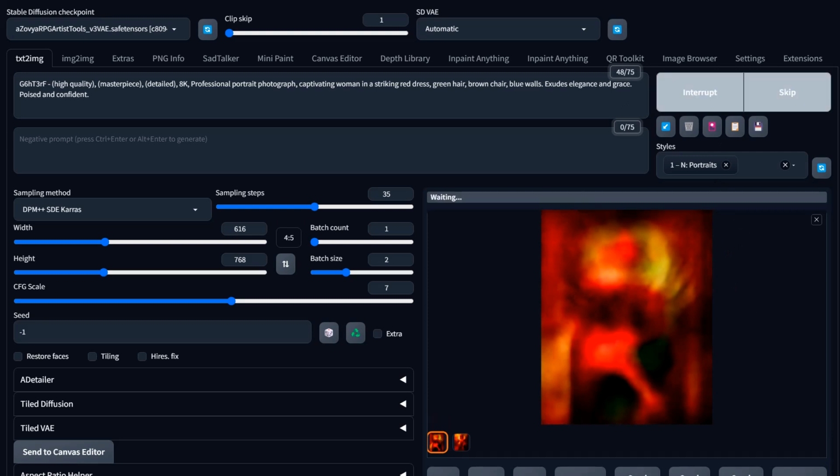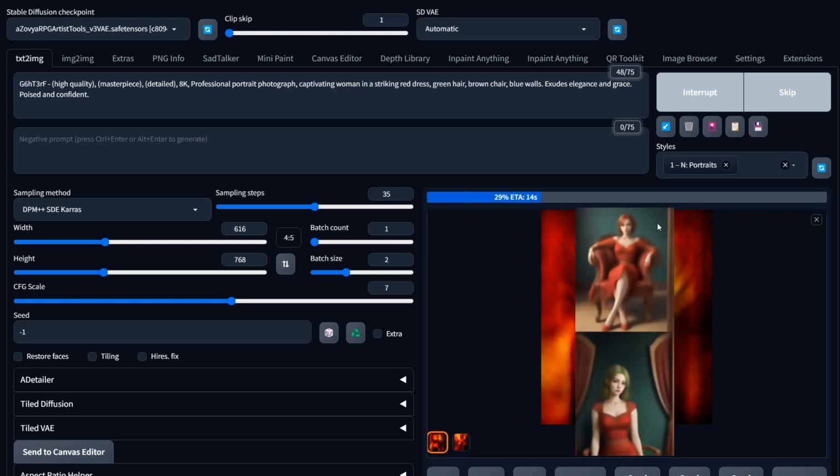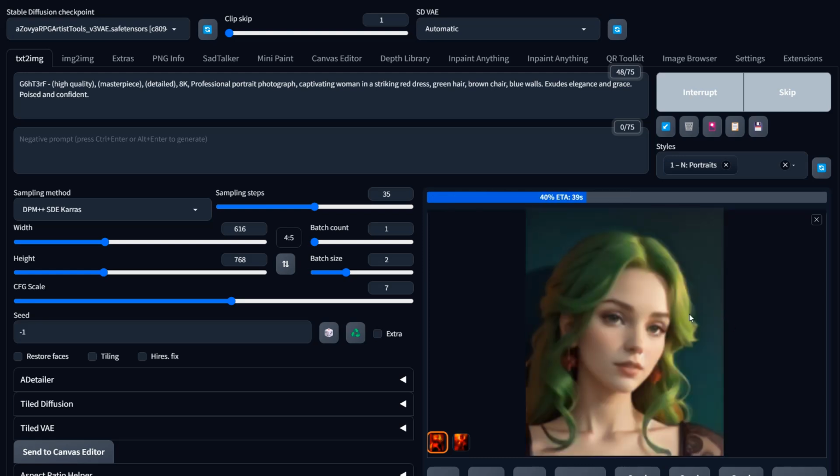Oh, oops, canceled it. And so you're going to get a lot of weirdness. Okay, the walls are now green, not blue, because blue and green tend to kind of be together. They're close. This one here, she's got red hair, red dress. Did get a brown chair, but the blue and the green got kind of blended together. The chair is not even in this one, or kind of is right there, but yeah. So we're not getting very good color control.